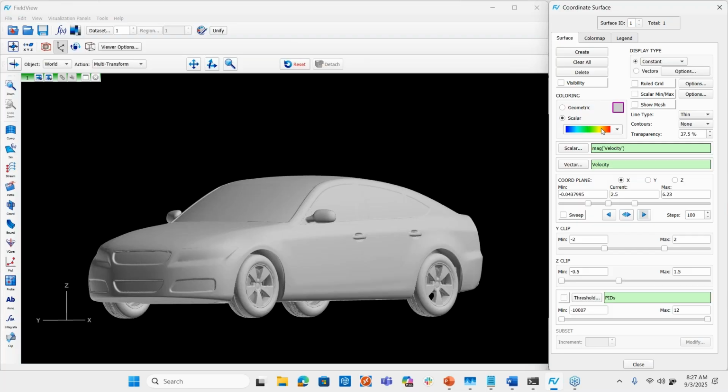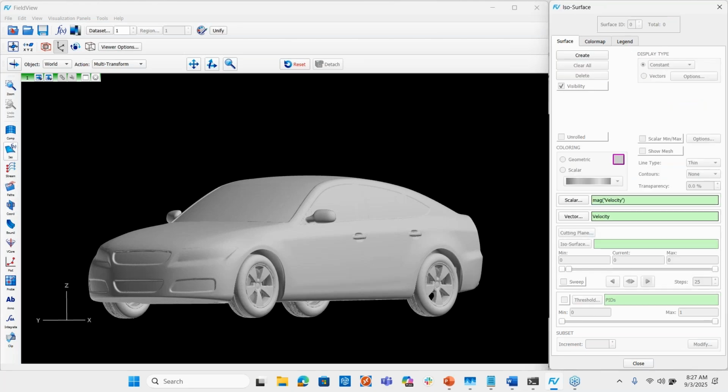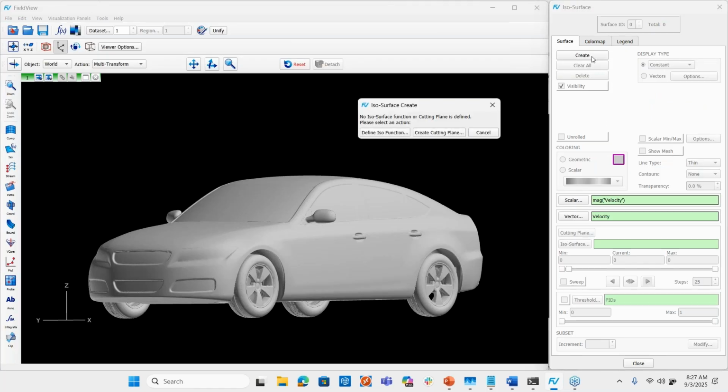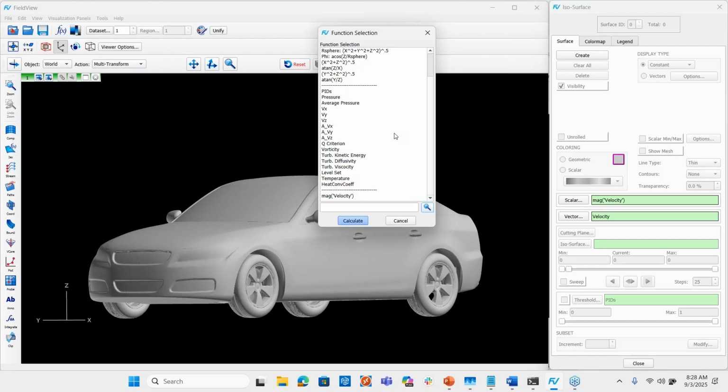We'll start with creating an isosurface. We'll go over to this isosurface icon to bring up the menu, and we'll select create. We will select define iso function, and we will pick Q criterion, and then select calculate.